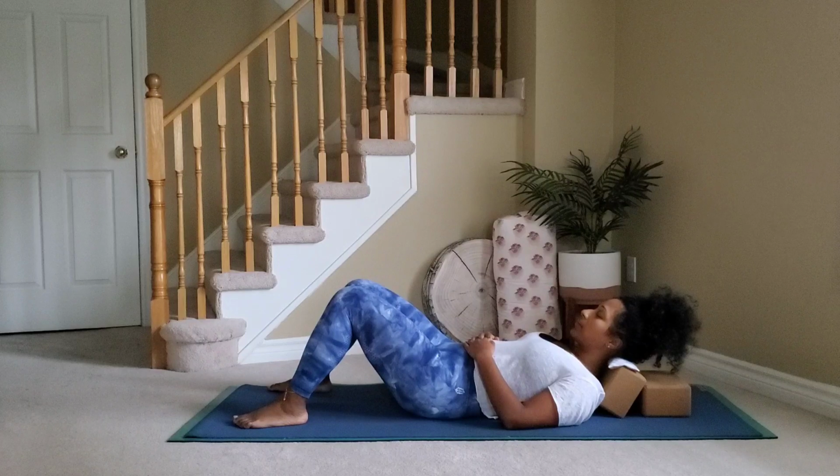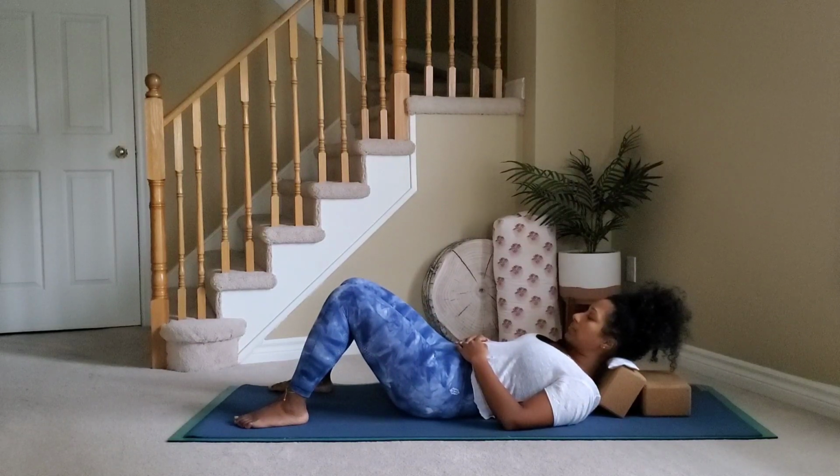Nice release here. And nod your head from side to side. Yes and no. You find that sweet spot and just hold it there for a moment. Just a few more breaths here. Remembering to move very slowly, being very gentle.